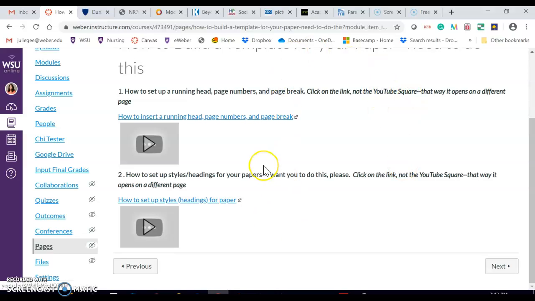I'll have some more videos in there as well, but it's really how to set up your paper, in particular styles and headings, because when you get to your project, this will automatically build your table of contents. You've probably been doing this, so I'm probably preaching to the choir, but it just makes it so much easier to navigate your paper and build an automatic table of contents. So there'll be more in there as well.